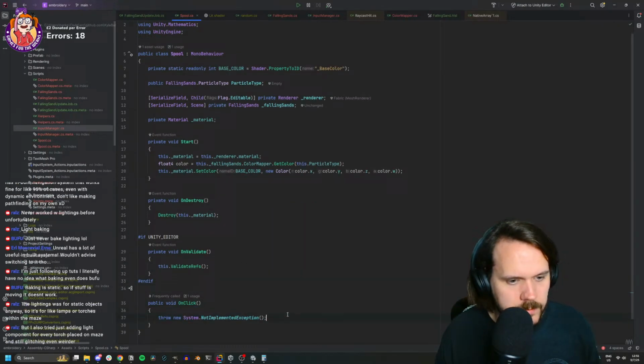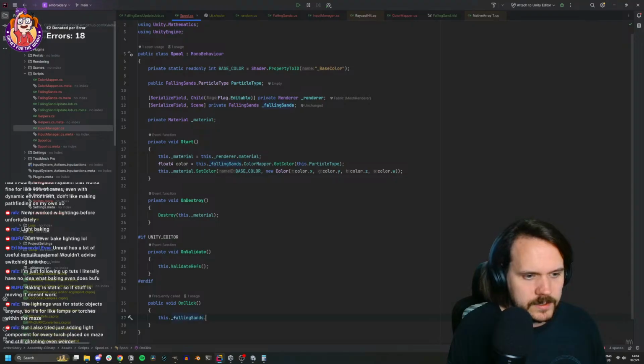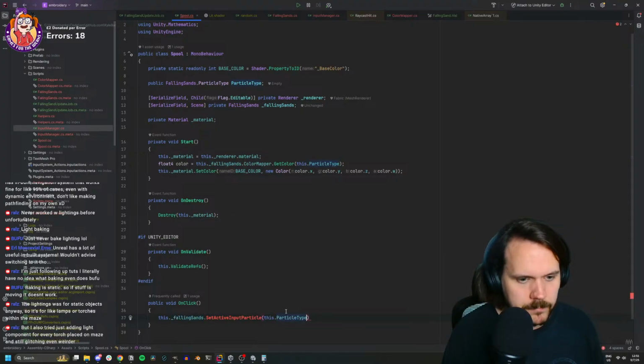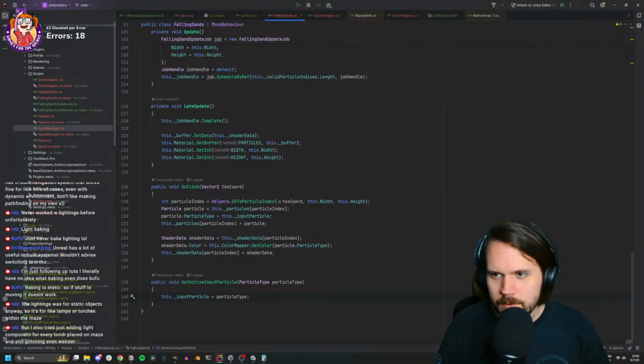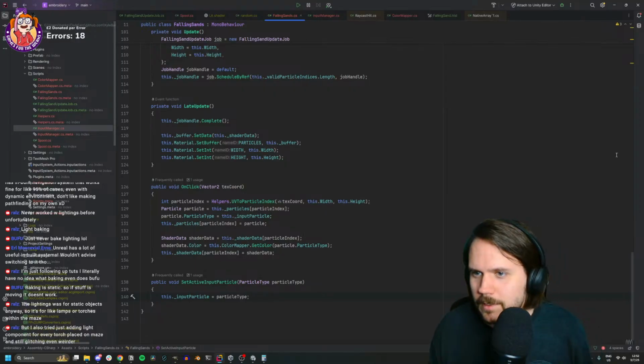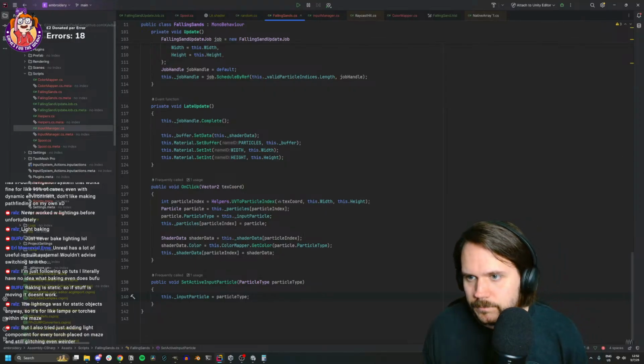And when this gets clicked, this FallingSands SetActiveInputParticle, this.particleType, and generate that. And this.inputParticle equals particleType. Okay, this should work. Famous last words.